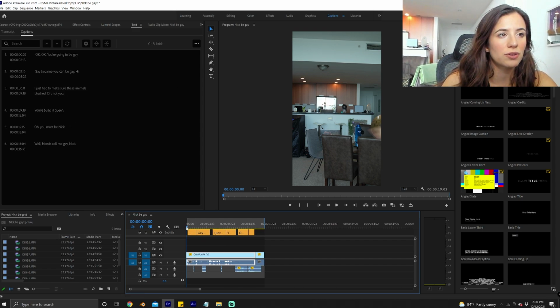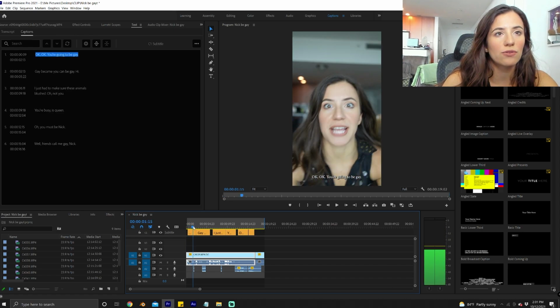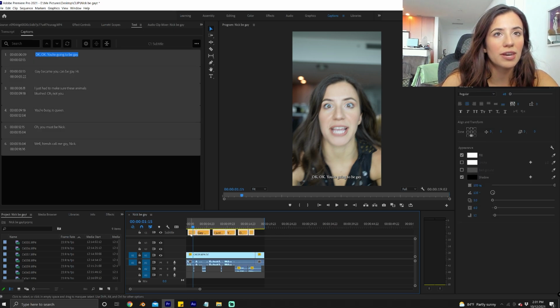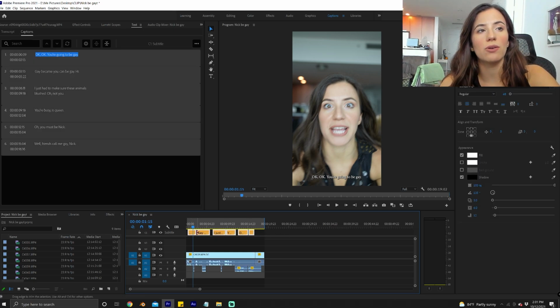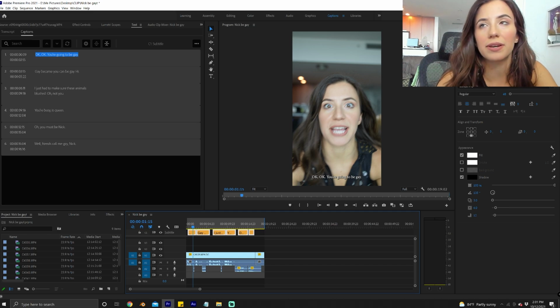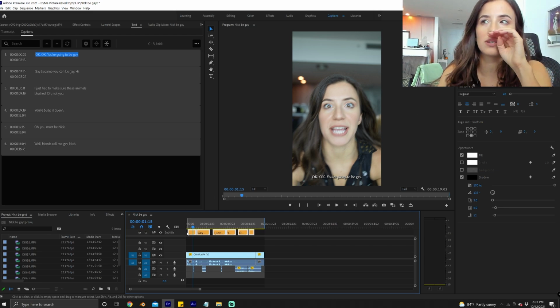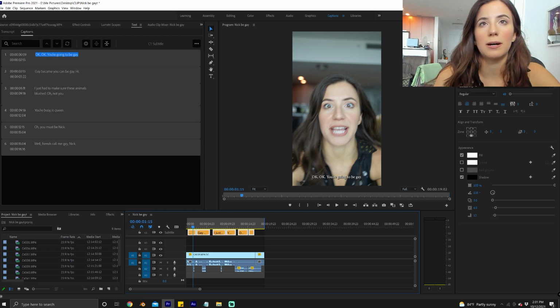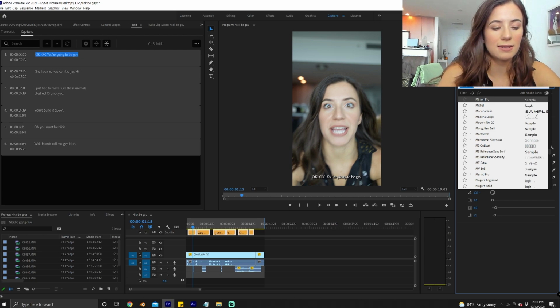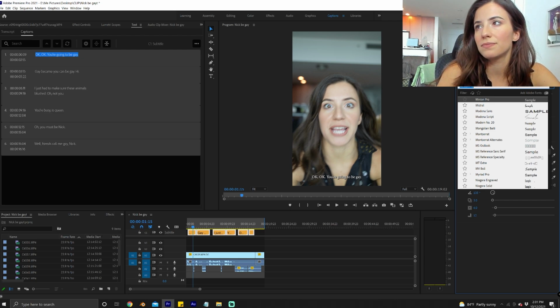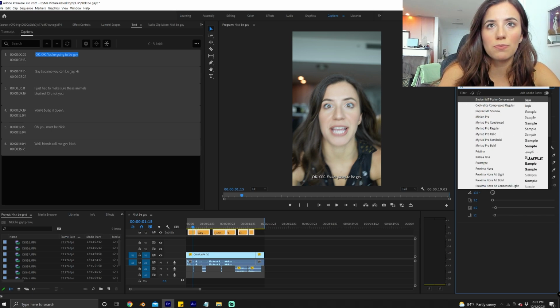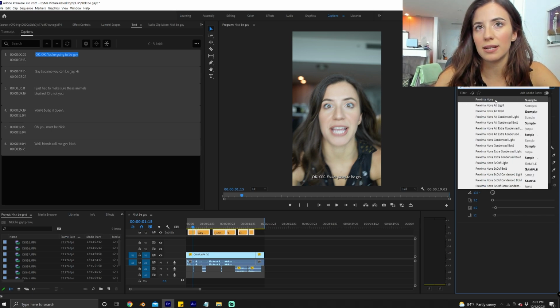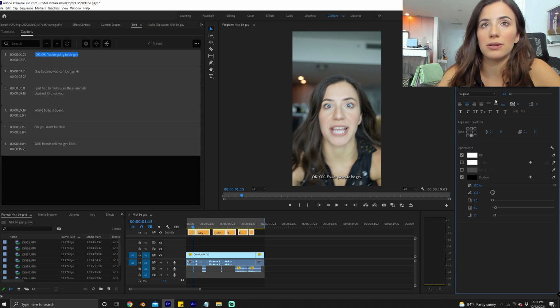Click this bar to bring your cursor over it so you can see the text. Then you're going to click and drag this whole thing. And then when you drag it and you highlight everything, it's going to show the essential graphics, which you could just click on. But to fix all of them is what I do. And because it's TikTok, I'm going to use the text that TikTok uses, the font, which is the closest to Proxima Nova, and that's a free download. You could download it, just probably Proxima Nova, free download.